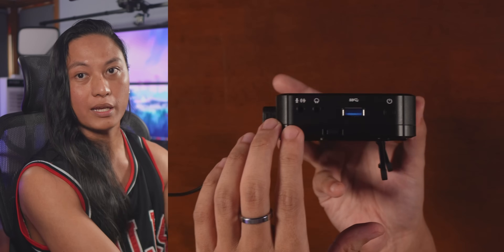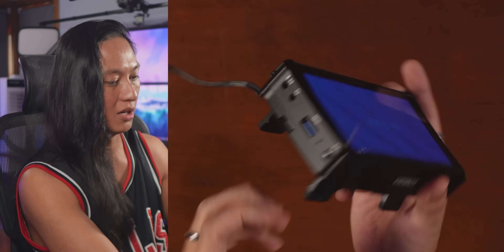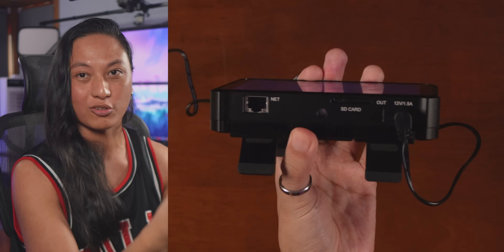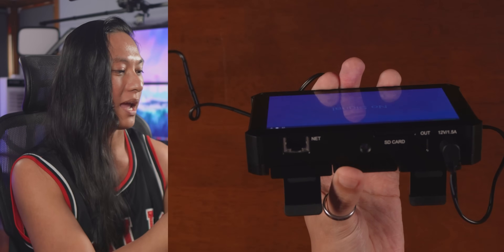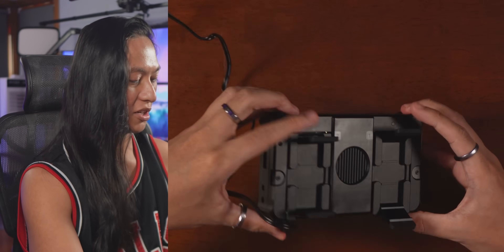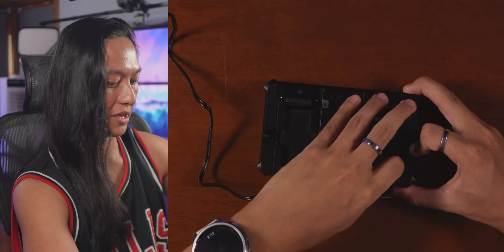You've got a headphone jack for plugging in a microphone and headphones so you can monitor your audio. On the bottom, you have an SD card slot. It does have 64 gigabytes of internal storage so you can record to internal storage if you want, and also an ethernet port. The back looks kind of crazy — there's a fan, and then it's got these two little feet things where you put the battery.